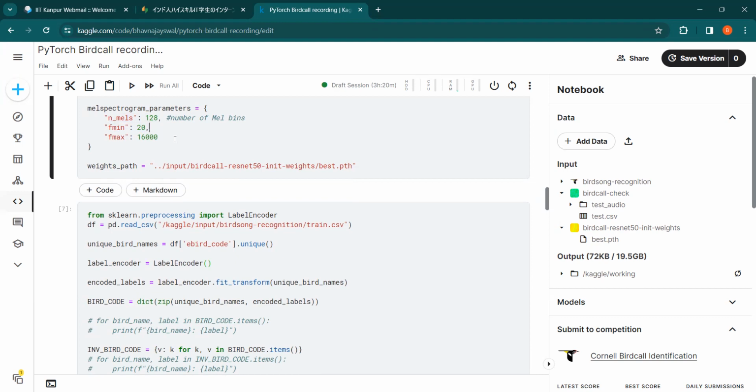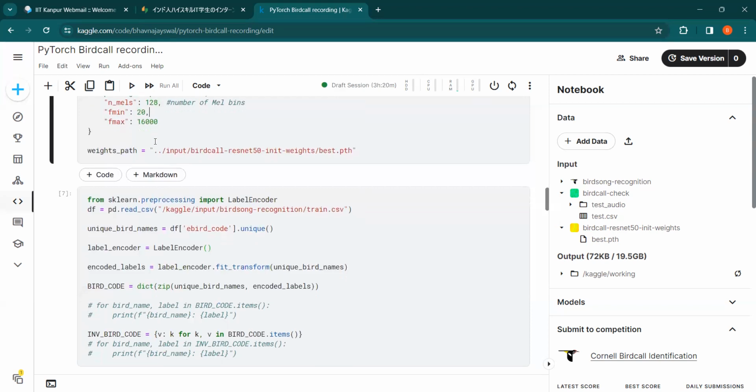Now I need to see this in all of your EDAs. Sorry, in your FEs. Okay, you need to find for all audios you have, you need to find the minimum and the maximum frequency. Like I know there are a lot of audios, so you cannot do it for all of them, but try to do it for the maximum of them. Okay, like get an idea of what the range is. So you can specify these two values on your own.